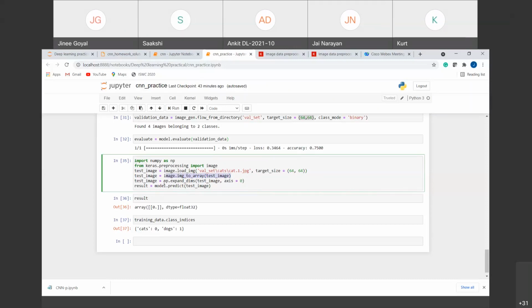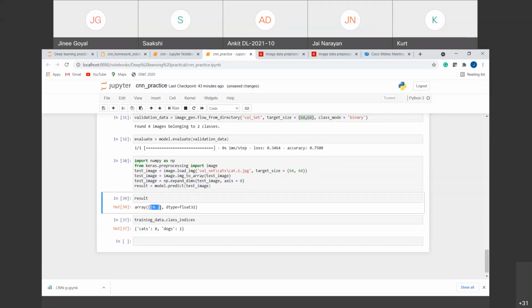This np.expand_dims is just to convert it into the shape that we require. So you don't need to worry about this line first, right? And then we can use the function model.predict. Inside that we are going to use this test image that we have, right? So if I run this, we have stored the result in the result variable, and now I run this. So it has given us a value 0.